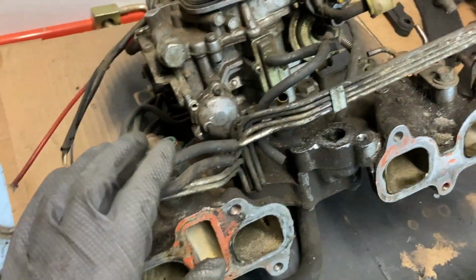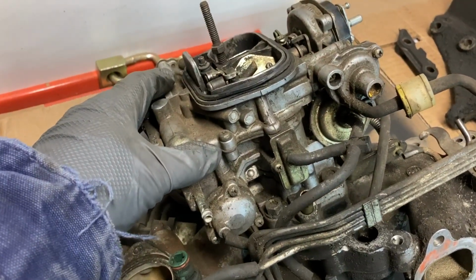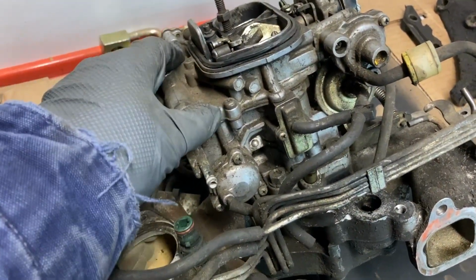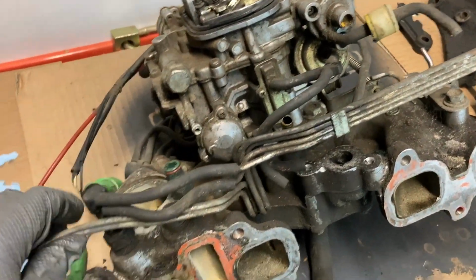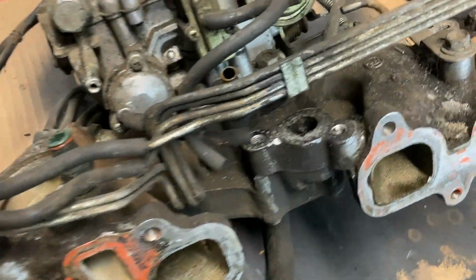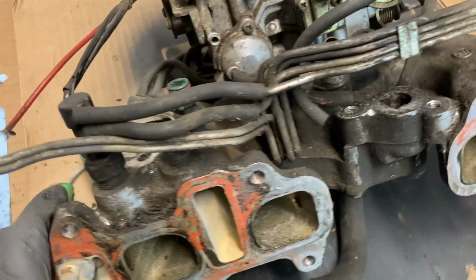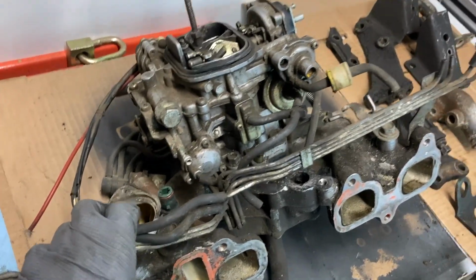Next up is going to be to get this whole mess cleaned up. This is the stock carb that came on the 22R. It worked fine when I had it on the truck, but I'm going to swap the Weber over to it, so I need to get this removed, remove all this emission stuff that's still connected to it, and start getting a lot of this grime and grease off the intake manifold, and get it all cleaned up so I can swap the Weber onto it.